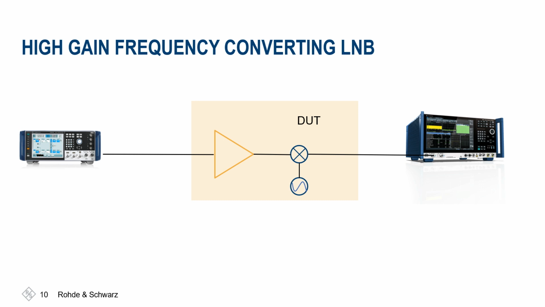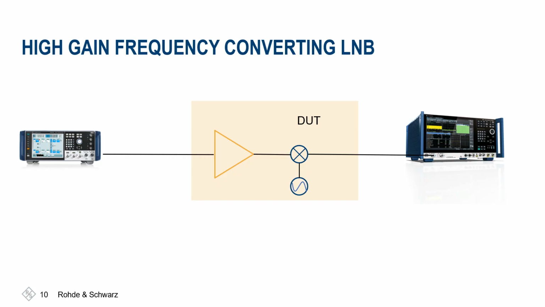The input signal again is provided by a vector signal generator, and the output is fed into the FSWX signal and spectrum analyzer. Again, obviously I could do that as a one-channel measurement, simply comparing on the signal analyzer to what I am expecting the signal generator to transmit. However, the much more accurate measurement results I do get if I compare exactly the outputs of the device under test to the input.